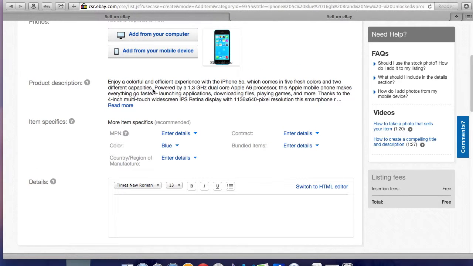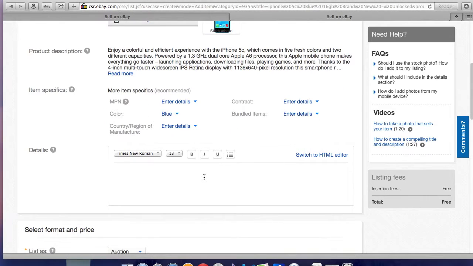Okay, with the product description, because it was already up there, somebody already had something there about the product, but the details you basically write in, or you write in the product information, and you can also choose other things about that product. Like we said, it was the color blue, but you can also put in the code for the product if there is anything, and whatever needs, like accessories, anything that comes with the product, the fabric, just depending on what you have.